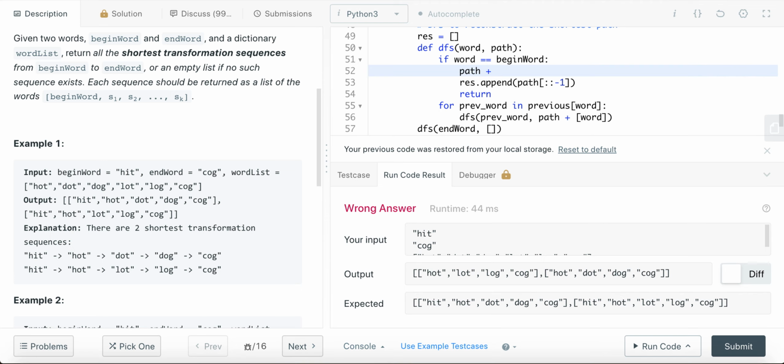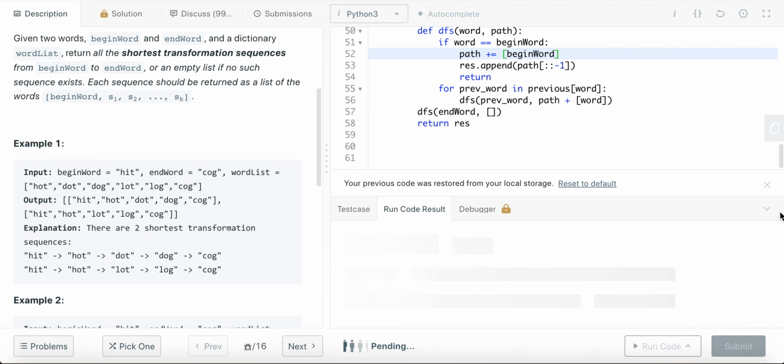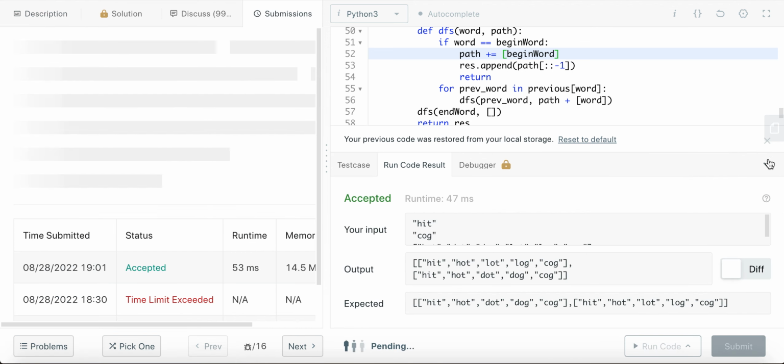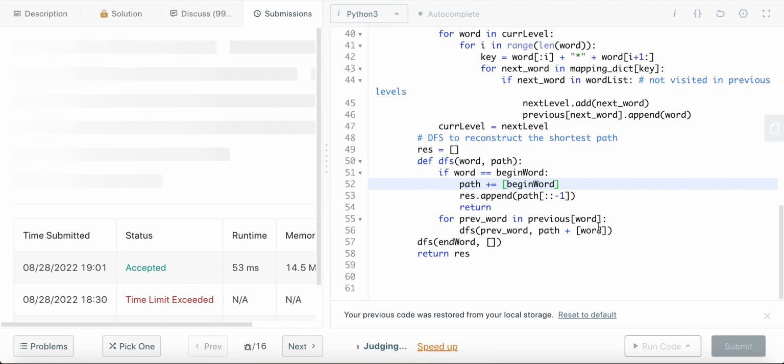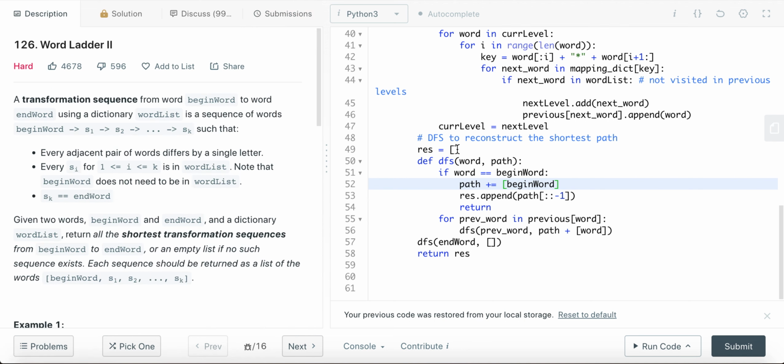So I need to add begin word to the path. Yeah, so this is the solution.